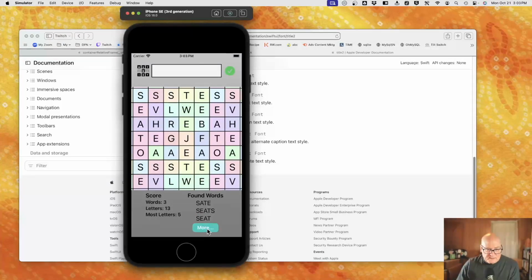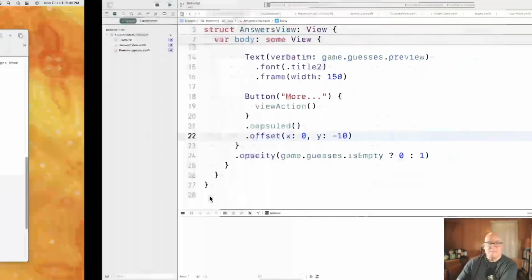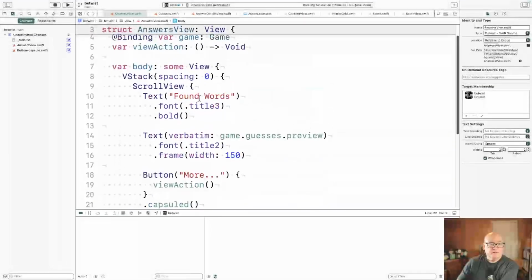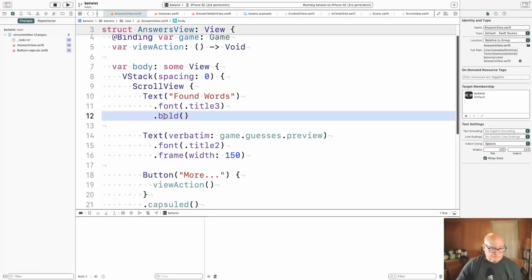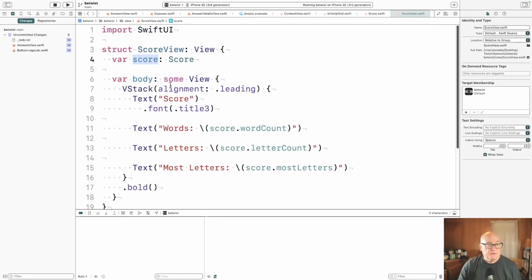Yeah, that seems okay to me. We'll have to try other phones and see what we think. Now, make sure these two are the same. I think it's just that this is a bigger thing. Maybe it's bold too. Yeah, I think that's better. Found words font title 3 bold, and then score view. Yep.